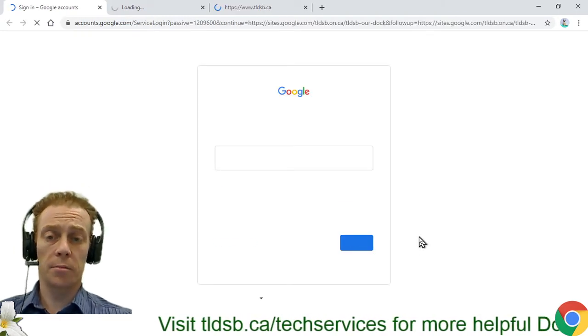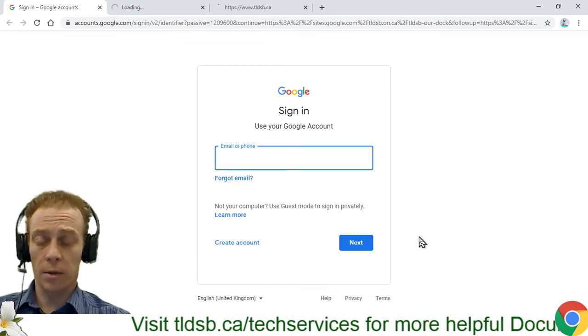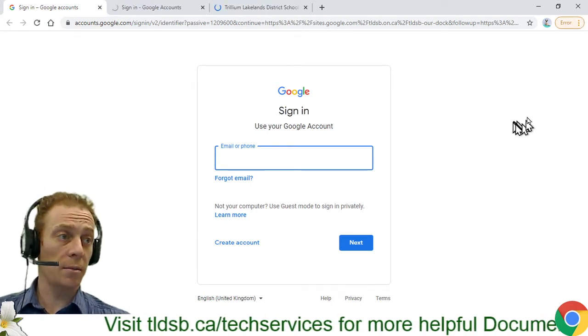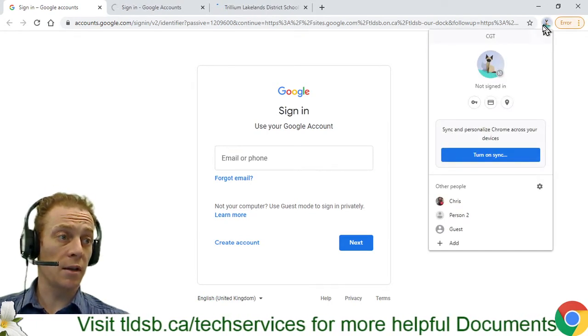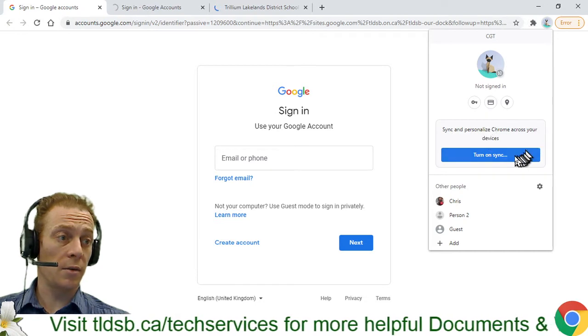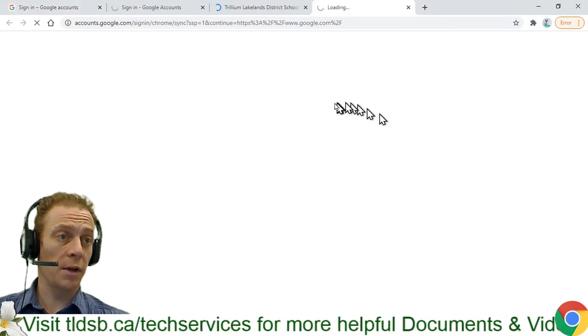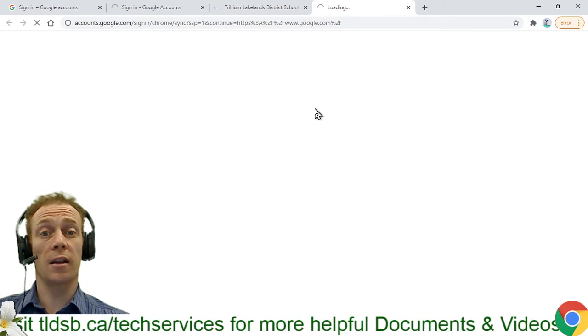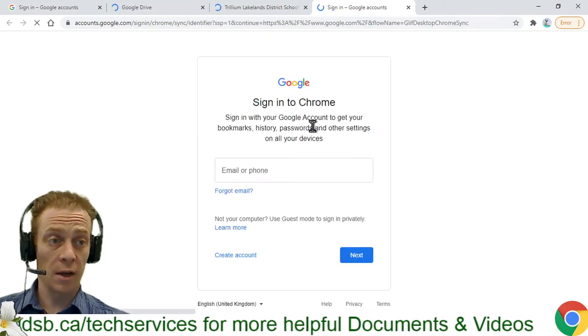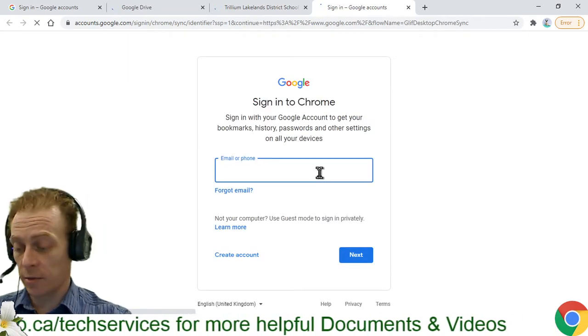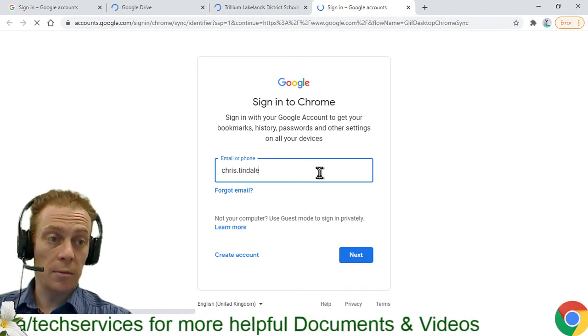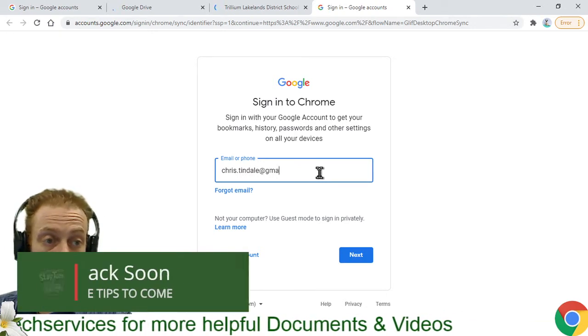A second browser window. This time I will log in as myself, but again, I'm going to come up to the top, click here, and I want to turn on my sync. It's going to pop up a window here for me to again log into the Chrome browser and not just the page. So from here, go ahead and do my personal Gmail account.